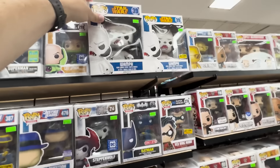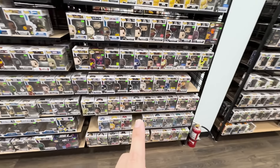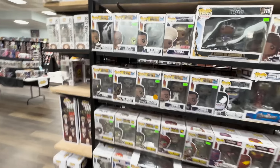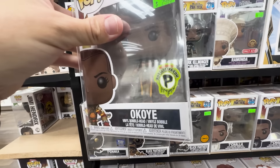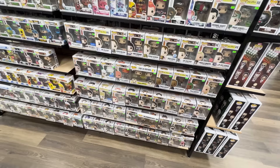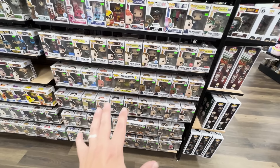Another really cool Star Wars pop I feel like I don't see very often is this Wampa up here — we got the flocked one and the normal one. Coming over here it looks like it's going to be a bunch of different Marvel stuff. I love the Erik Killmonger chase — that's one of my favorite chases. I think this set had two different chases with Black Panther and Erik Killmonger. We also have the Pop Culture Okoye right there with a sticker I think is an Australia exclusive. And then Spider-Gwen from Into the Spider-Verse and Daredevil, the Target exclusive. This section also has some really good television pops — like the ones from The Office. There are so many Office pops — when they first came out I thought they'd only have a couple and they've definitely milked that line.